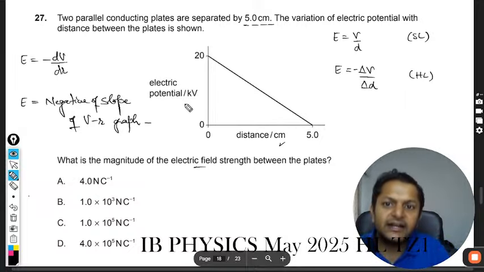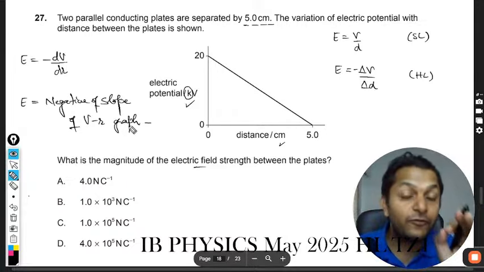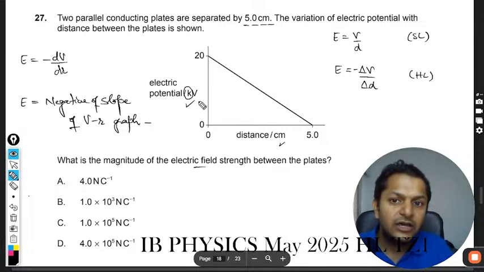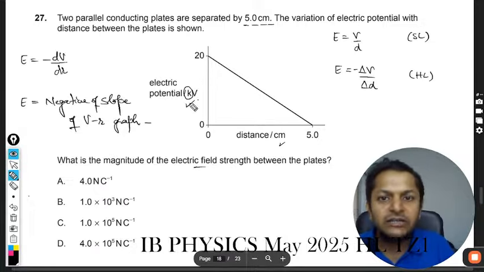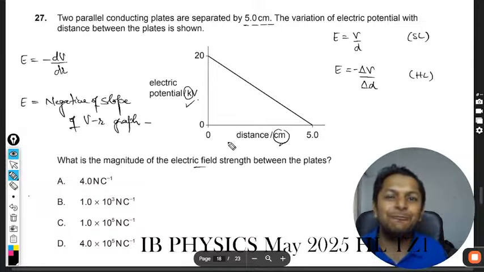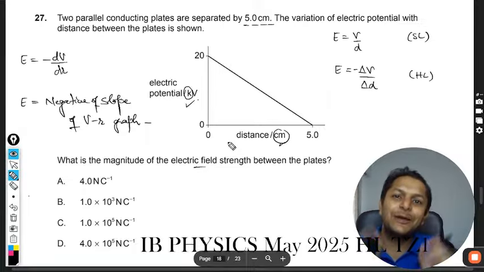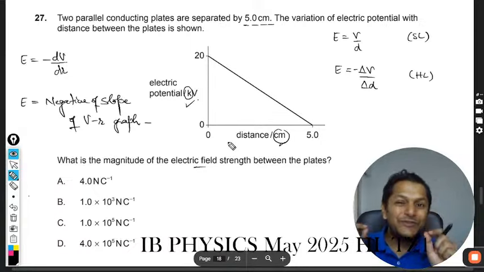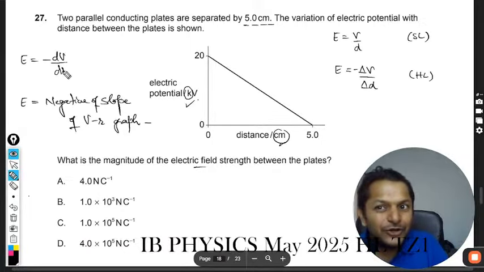Okay, so this is the graph here, this is V here, and k is also written. Be very careful about the units and the multipliers. So this is SI unit and the multiplier is kilo. Here the unit is centimeter, so you have to convert it into meters. They have already played the game. IB always messes up with this thing. So be very careful. So the formula that we are going to use is this.